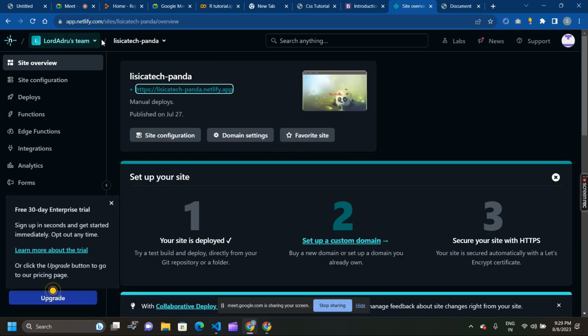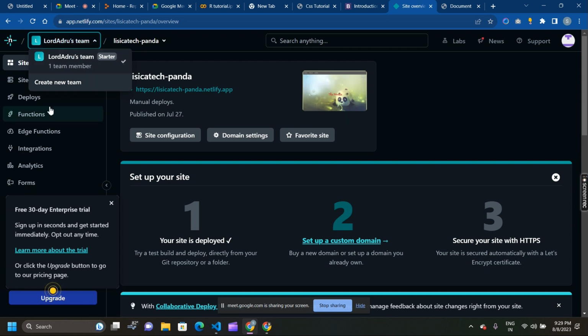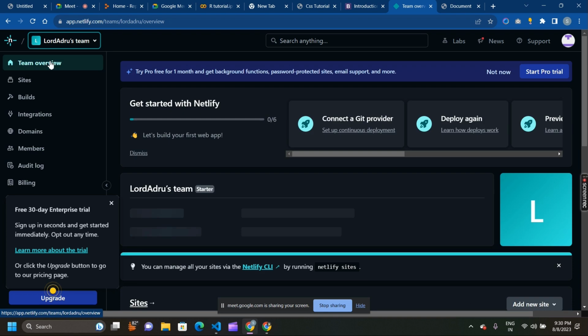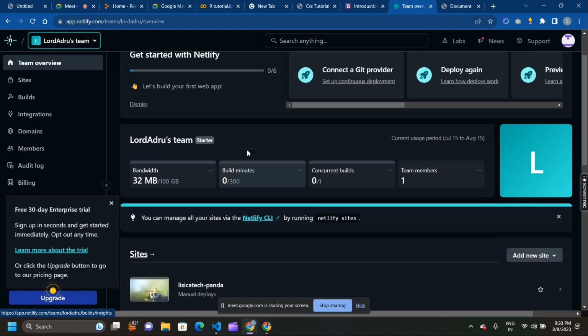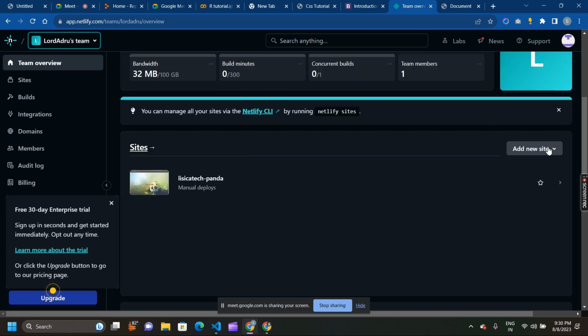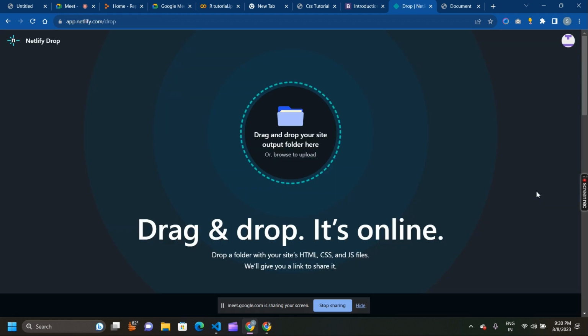So you can simply do one thing. This is Netlify, and this is the home page. Now you can go to the option, add new site, and deploy manually. Simply this type of thing will come.